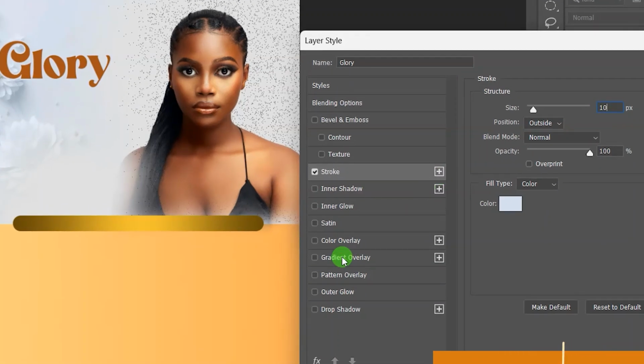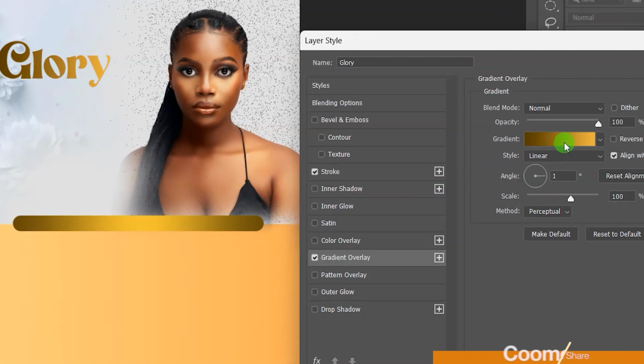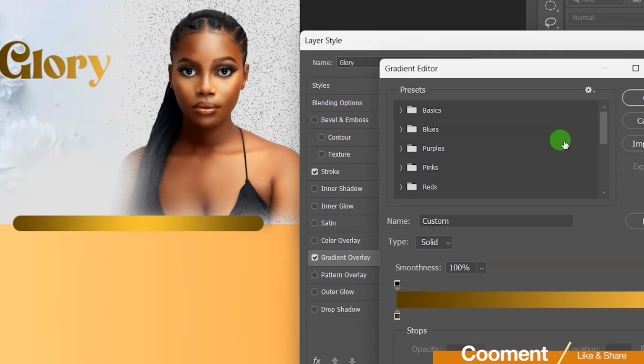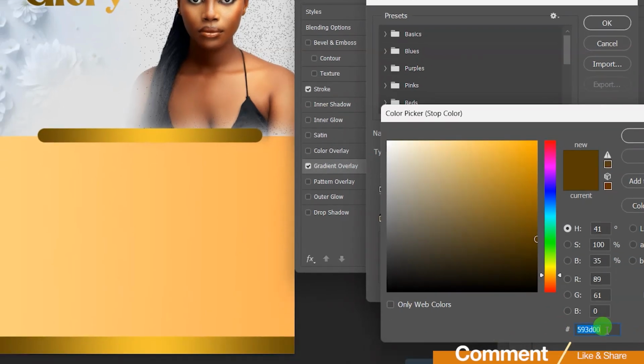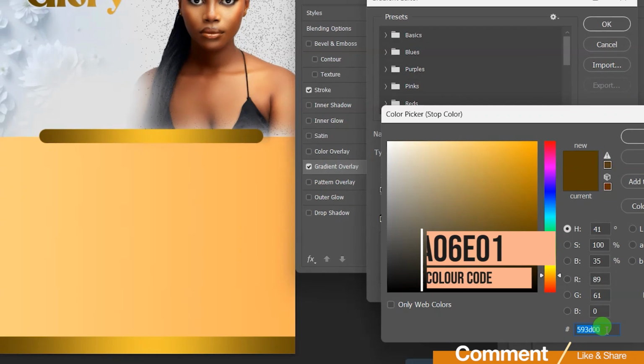After that, come to the gradient. Double click the left handle and then type this color there.